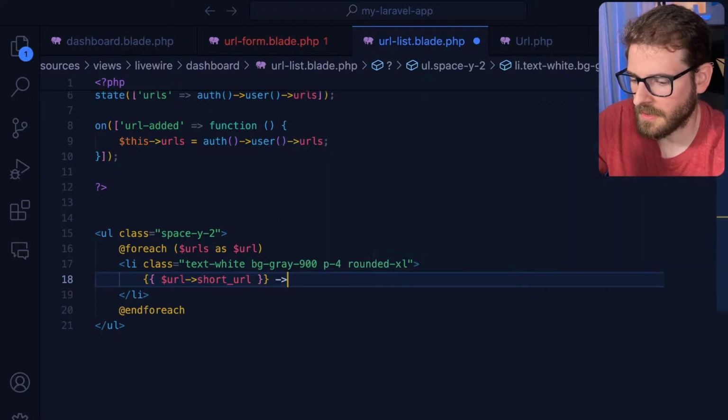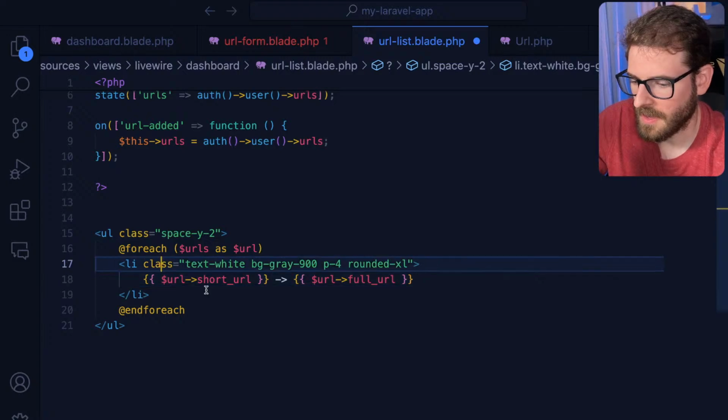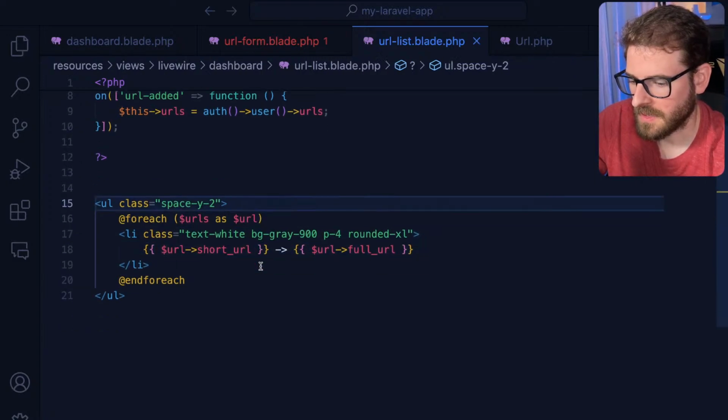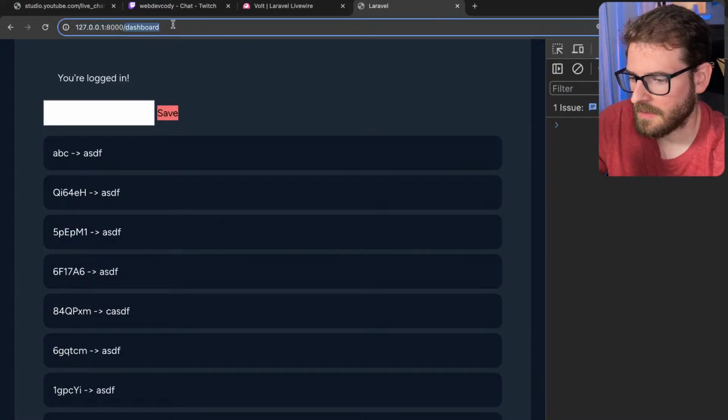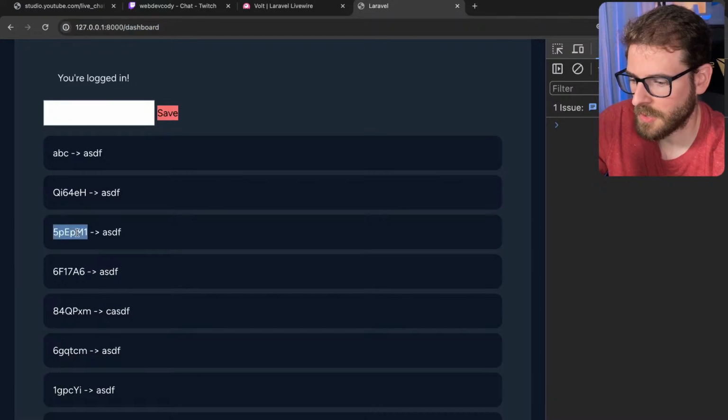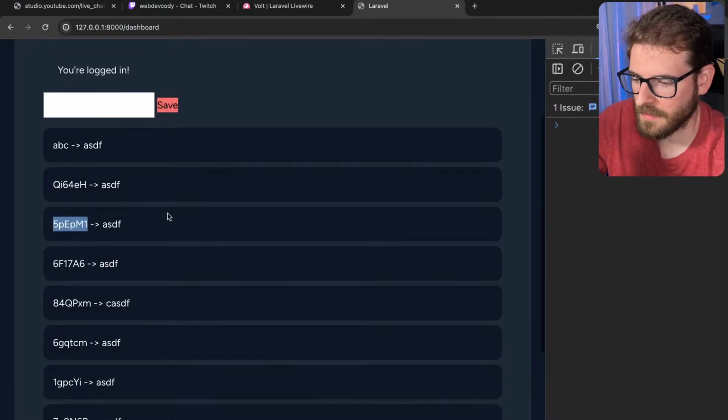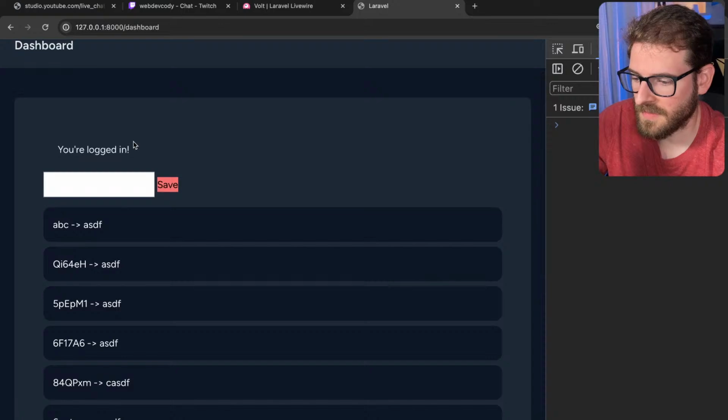So the short URL needs to point to the long URL. Technically we could do a table or something. Here's a short URL. Here's the long URL. And yeah, I guess we could try adding an endpoint that actually takes the short URL and tries to redirect to a long URL. Or we could try to do some validation. Might do the validation first.